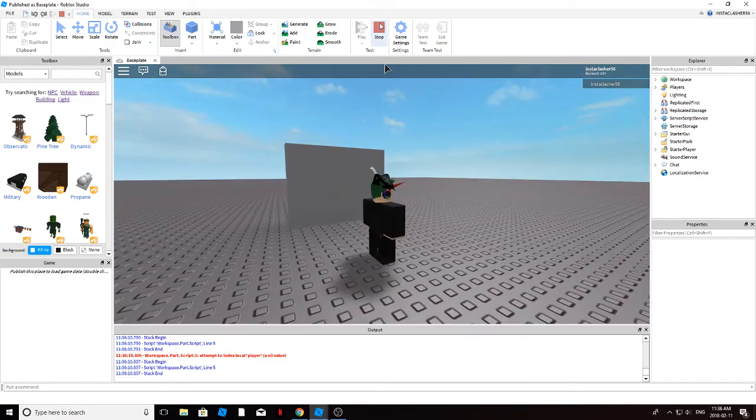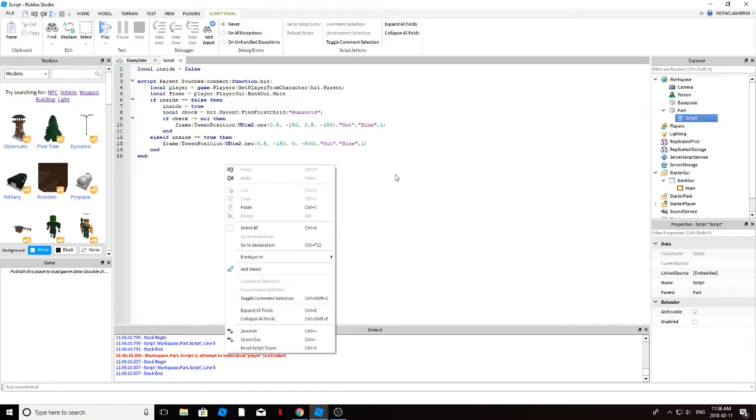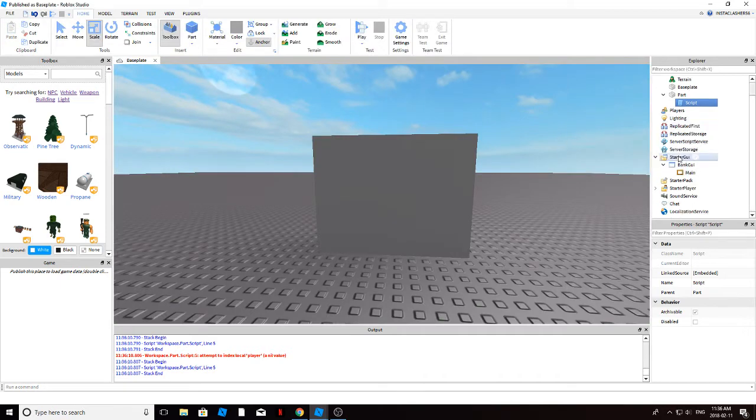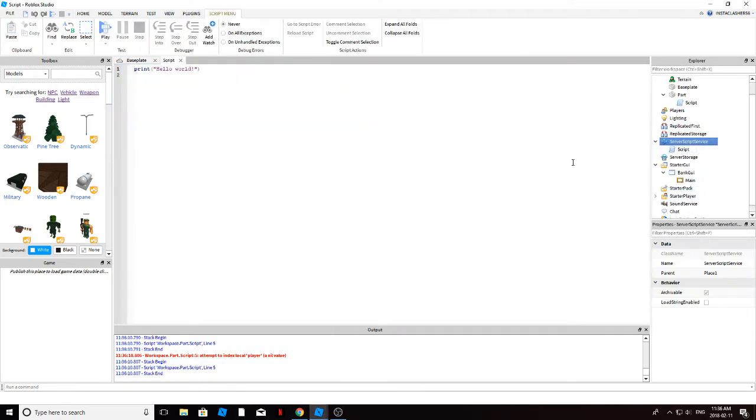So now that this script is finished, we don't need to do anything else to this. It's done. So now what we can do is go into ServerScriptService, insert a script, and let's not call it anything. Now what we're going to want to do is type in game.Players.PlayerAdded:Connect. Now this is going to be our leaderboard.